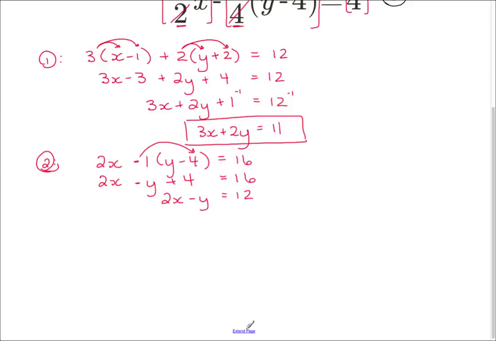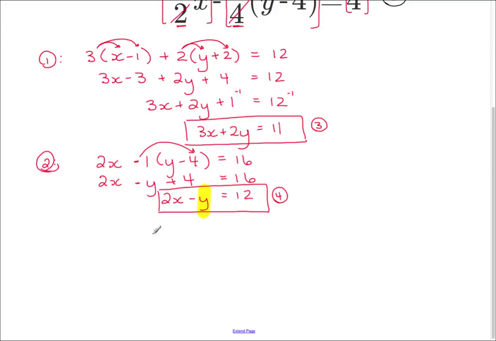Okay, now let's just extend that page. And again, this looks a whole lot simpler than what we started with. So I'm going to call these two equations something different because they're not 1 and 2 anymore because we've changed them. Let's call them 3 and 4. Now, if you'll notice, equation 4 has a variable that doesn't have a coefficient. So if we're going to solve by substitution, that's where we want to start.